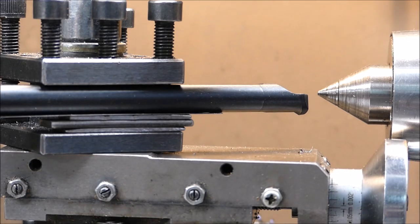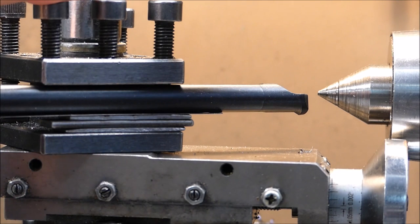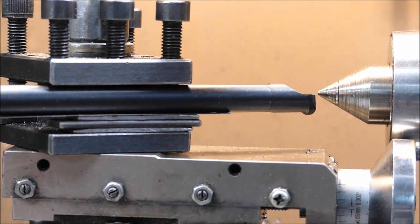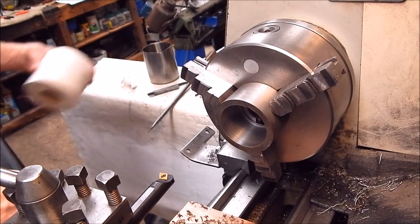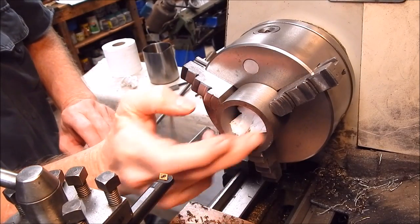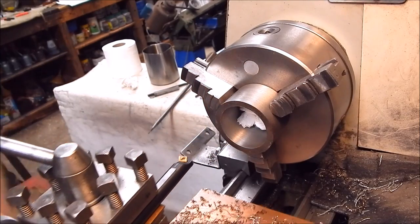Normally I would use another four-way, which is a lot deeper, for my boring bars, because I found this before with boring bars, this can happen. It's just that bit out. So, yep, we'll have to switch across to the other one and use that. Stuff a bit of loo paper in to stop it getting in the chuck. The old loo paper. Okay.